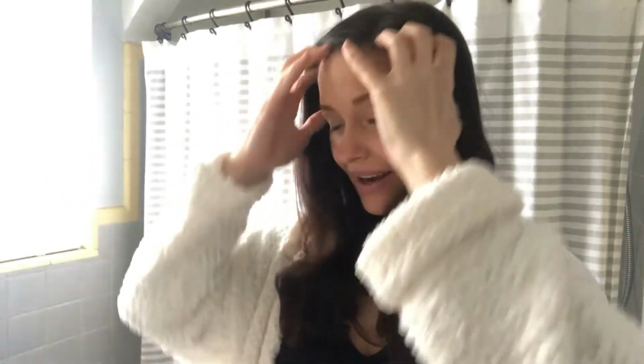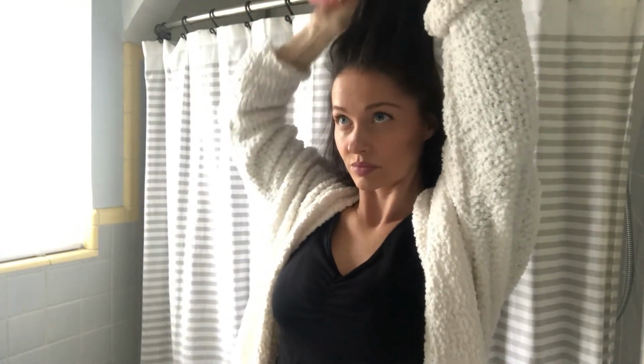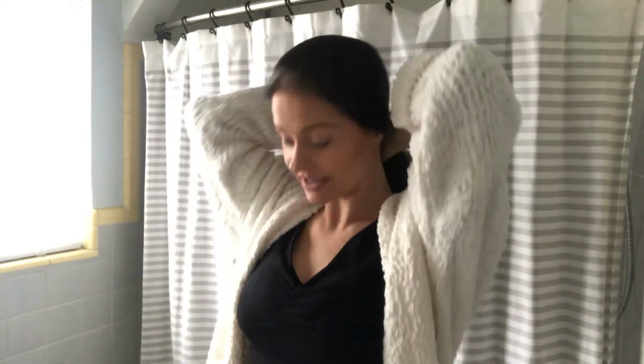For some reason this one always ends up looking longer than this one. This one just curls right up, but it ends up kind of going down later on. So I'm gonna brush this out a bit, tease it a bit, and then I will show you what it looks like with extensions in. But that's my usual go-to curls. And yes, I should use a teasing comb, but I'm lazy and I like to use one tool if I can. So this little brush kind of does it all for me.